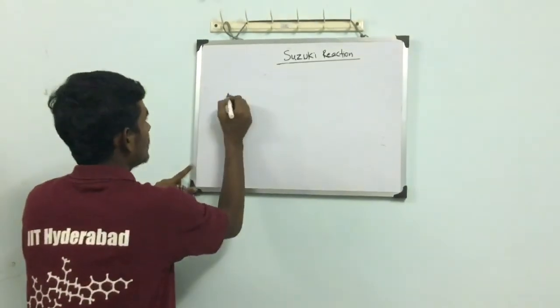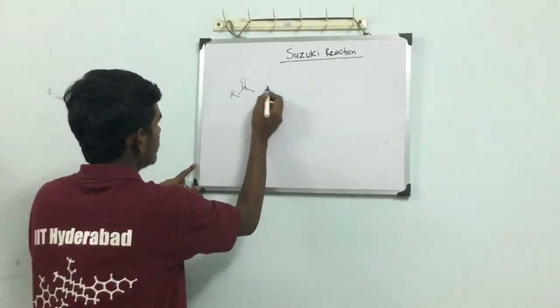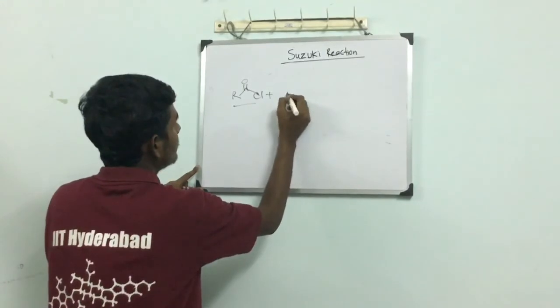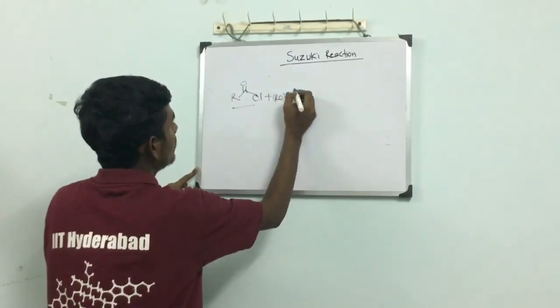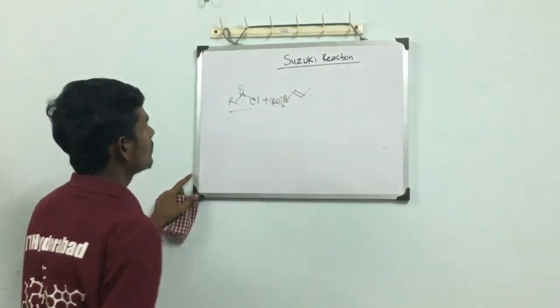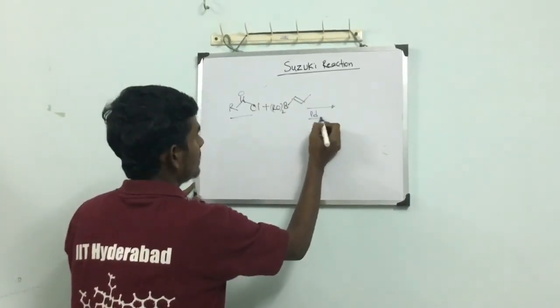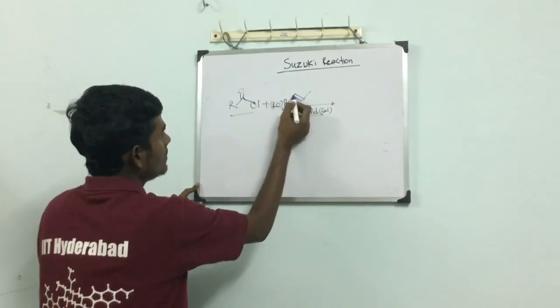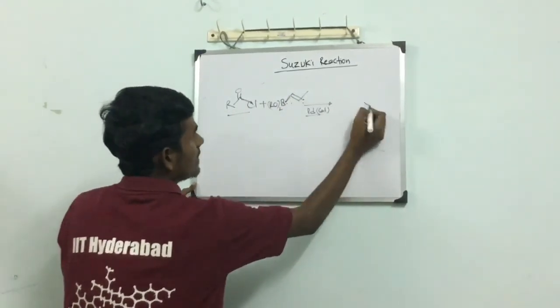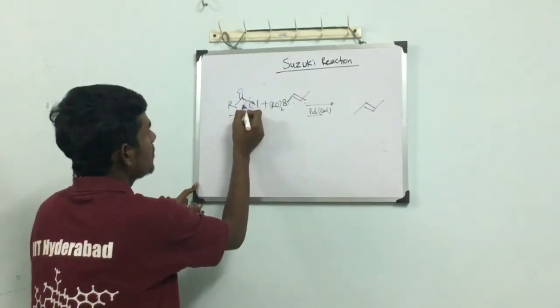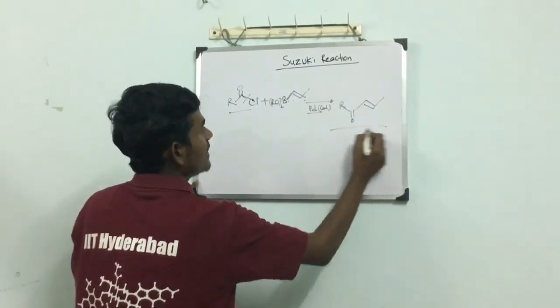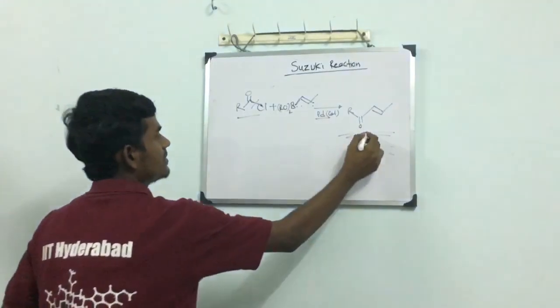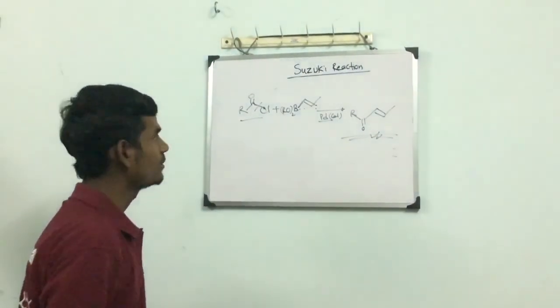Last question - it is not only coupling alkene and alkene. Suppose we have this and boron with OR, so we can also generate a ketonic species. Of course there will be palladium species catalyst. And this bond and this bond - I've written trans so it will be trans - and this bond gets coupled. So it will generate a ketone COR. So this is a very good application in alkyne-alkene coupling for synthesis of ketone and other cases. That's it.